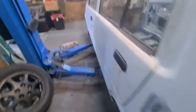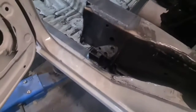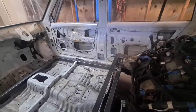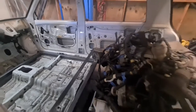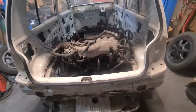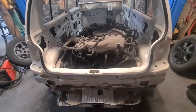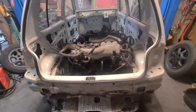The other thing I did was I have tacked the front frame part to the rear Camry frame, so that needs to be pulled out and finish welded as well. For the meantime, all the bolts are holding it in. We're going to lift it up. The body and the frame and everything will come off. The subframe and the engine will stay on the ground. I need to get rid of that because it's in the way. It's a pain, and I don't need it for a while.